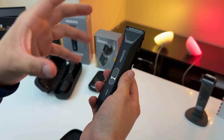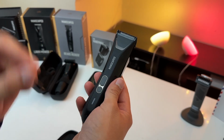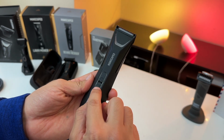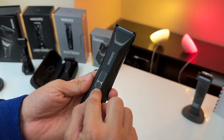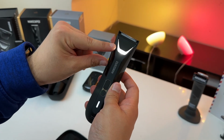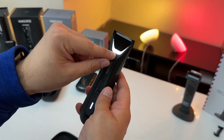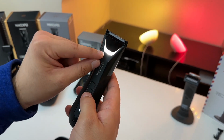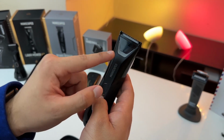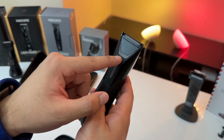Now with the Lawnmower 5.0, this razor looks very similar to the 4.0, but there are some key differences here. First off, we have our power button here, but we also have a new button here. What this button does is two things. Number one, it turns on your light, and with the light on the 5.0, we now have a white light and an amber light. Actually, that's the white light and this is the amber light. So if you want, you can switch between the two light temperatures for different skin types, or you can also use the razor with the light turned off, and this is going to help conserve battery life.